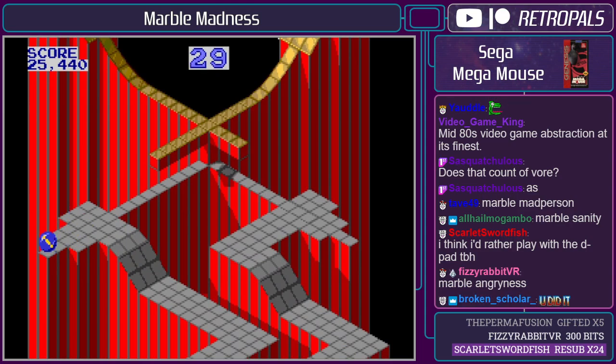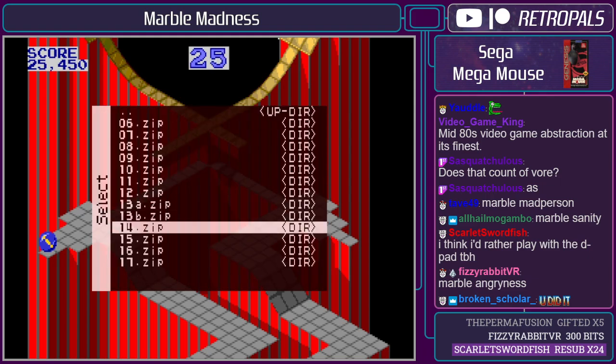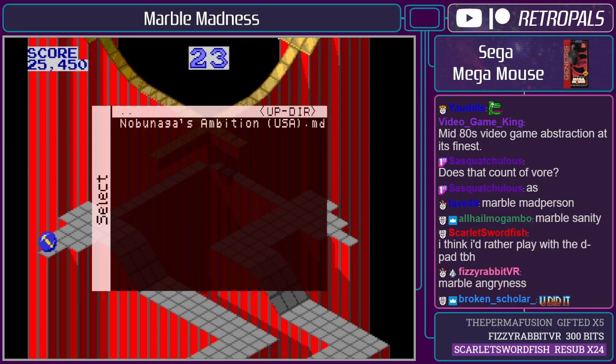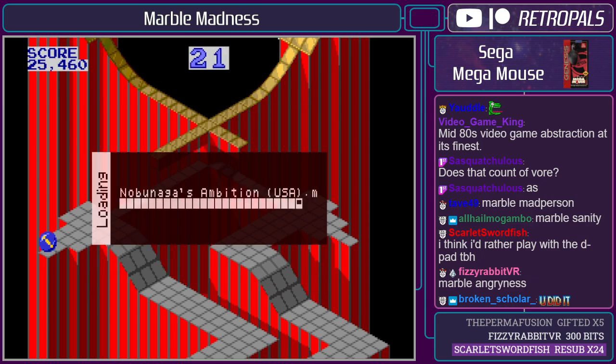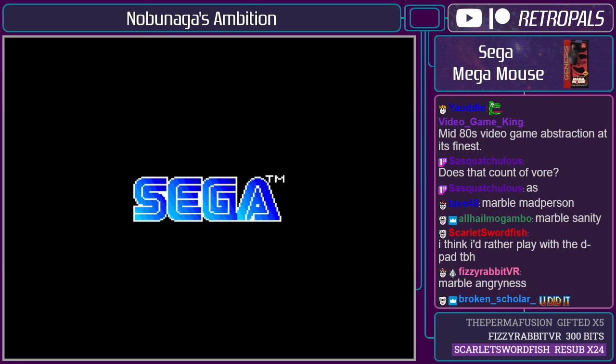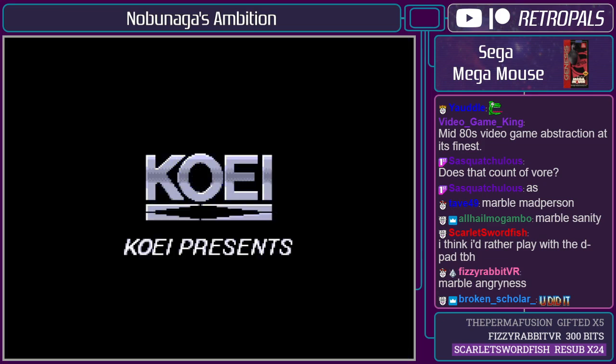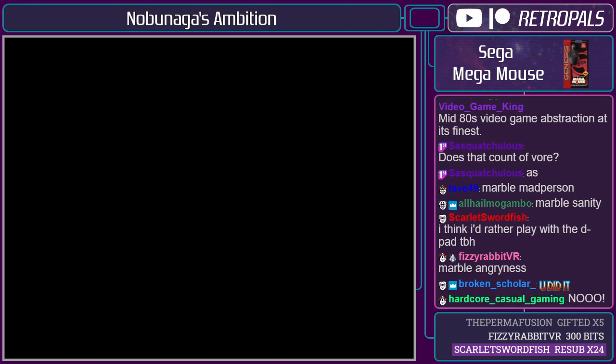Marble Madness, play it with a mouse. It's like playing it again for the first time. Another game you can play again for the first time, Nobunaga's Ambition. Oh boy! You heard of this guy? This Nobunaga? Yeah. This fella, this warlord, some call him. He wants to unify Japan.